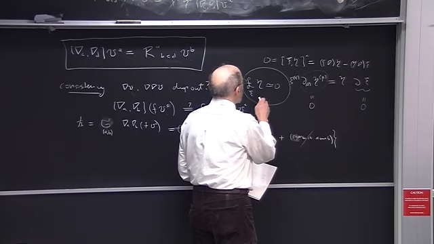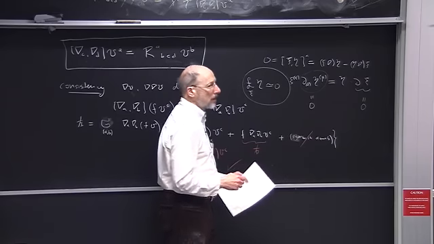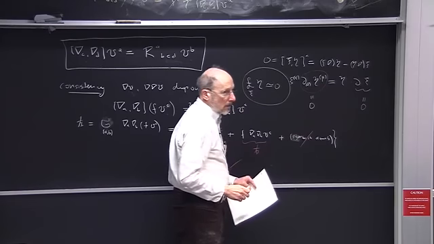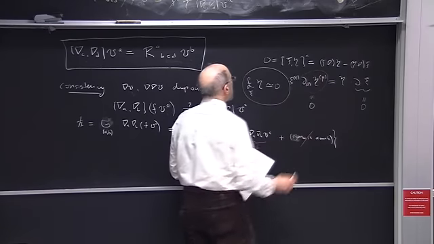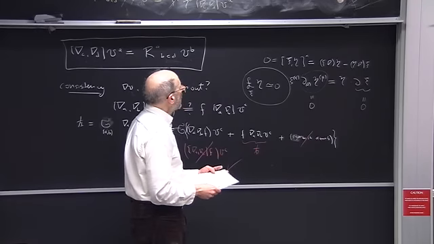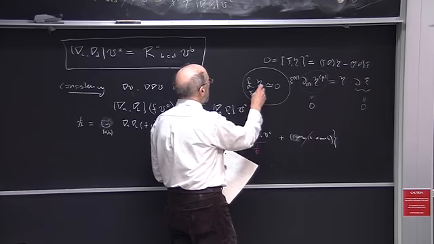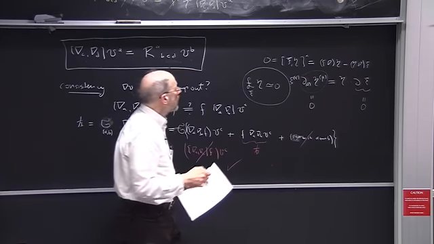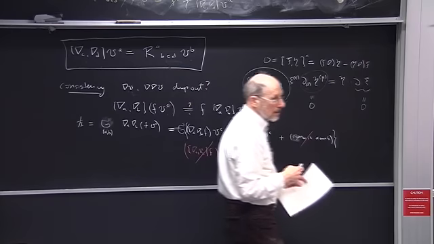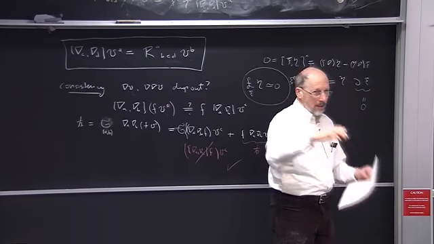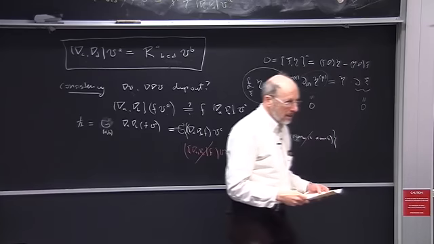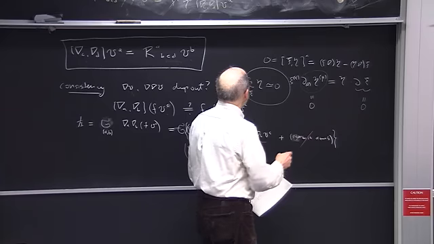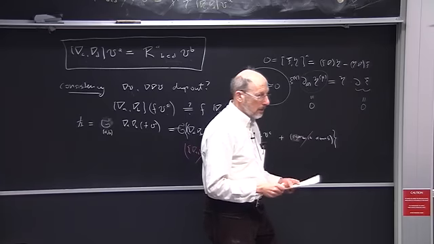And therefore, if I were to repeat the calculation in any other coordinate chart, I'd still get 0, even though the gradients of the individual components would no longer vanish. This difference would still vanish. So to summarize, given C and eta at a point, I want to show I can extend them so that the Lie bracket is 0. I use a coordinate chart as an auxiliary construction, just like sometimes when you're doing Euclidean geometry, you draw extra lines in the triangle. Here we bring in a coordinate system as an auxiliary helper, and we prove that we can do the extension in that coordinate system, and therefore we can do it.